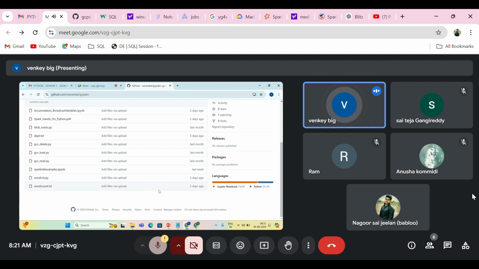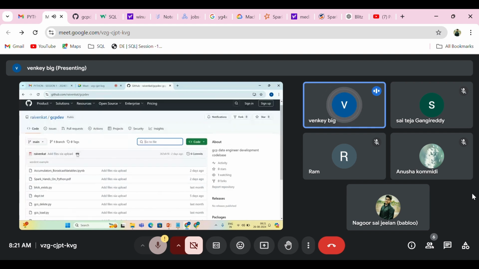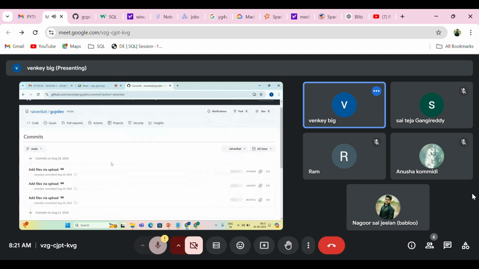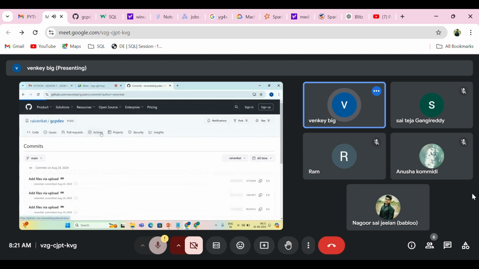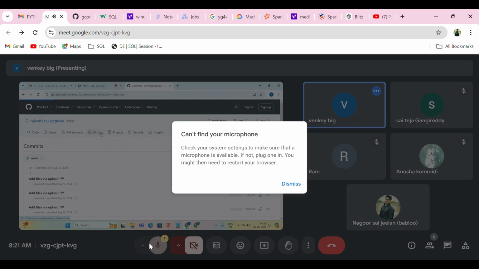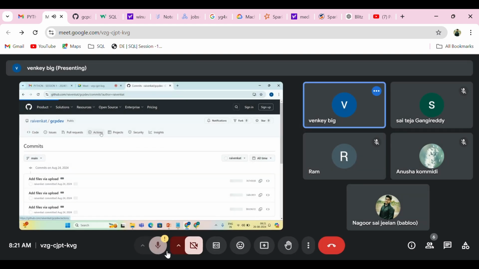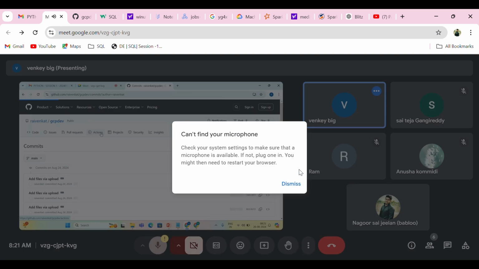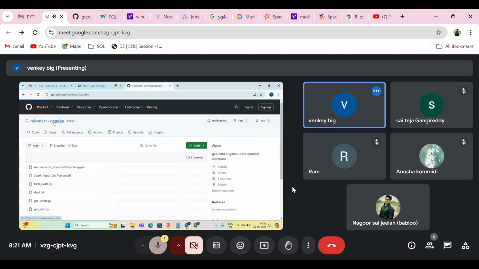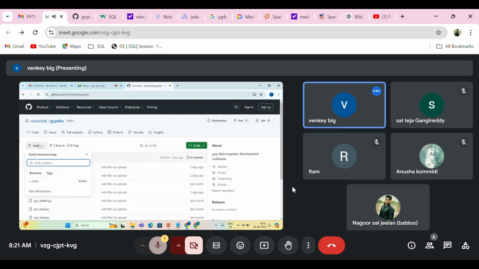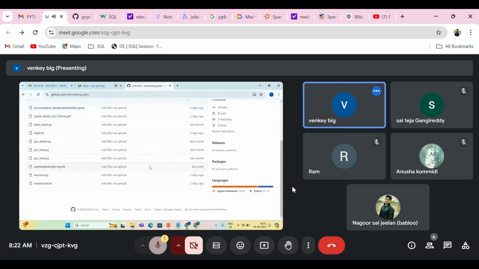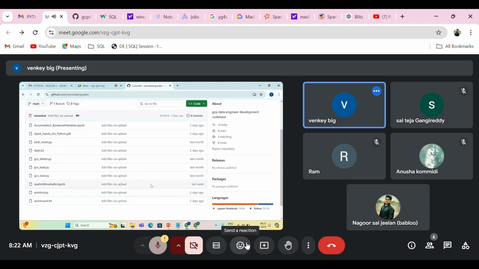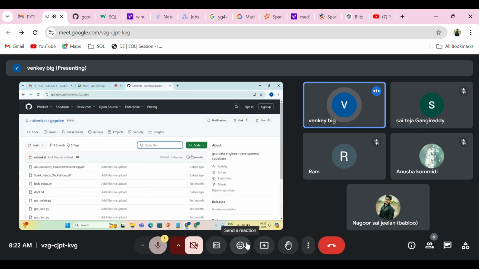Where is the file upload option? I forgot. Okay, actions. There should be an add file button, right?